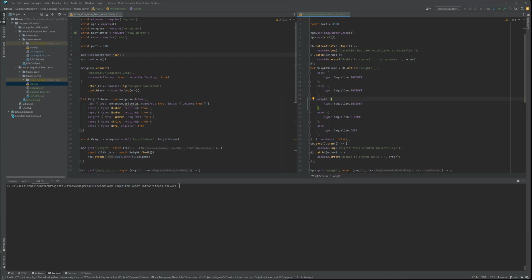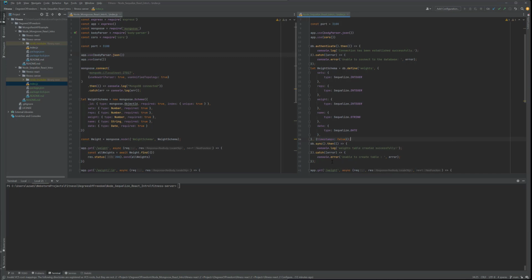Here on line 34, I've disabled timestamps. The reason for this is it's extra work in Java if you want to add the timestamps for created at and updated at. And while it's completely possible, it does require some finagling due to the fact that Sequelize uses a proprietary format that's based on the Paranoid framework.